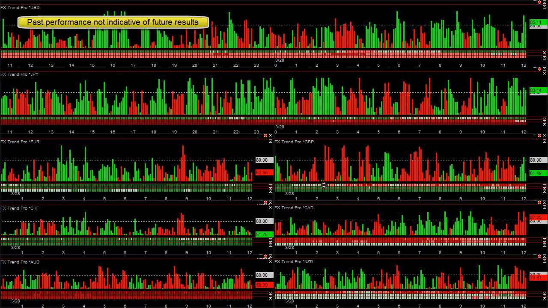Its weekly and monthly trend are up. However, its daily trend shifted down. The CAD pretty much down most of the day except for this couple hours of strength right here, but the daily and weekly trends down. And of course the Australian is the weakest of all the currencies.